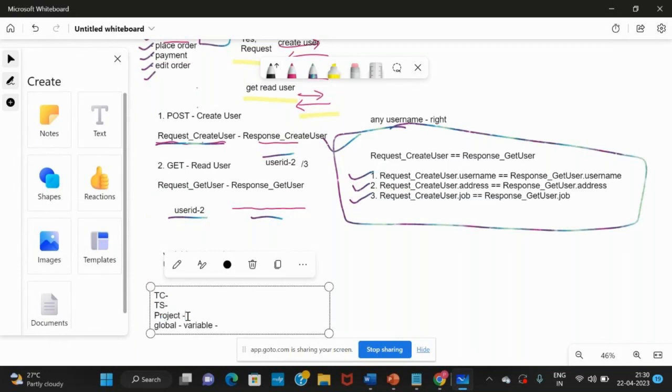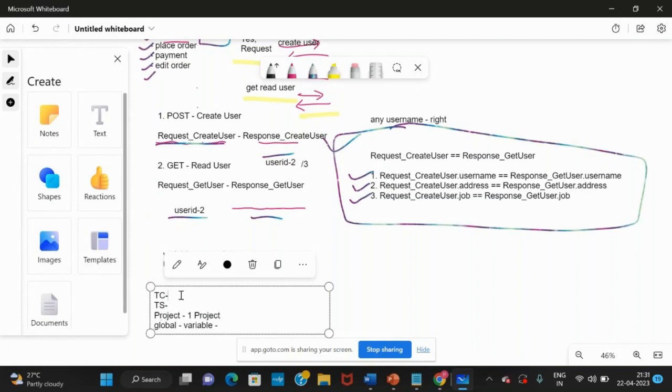If you are creating a variable in one project, it will be available in that one project only. It's not available in other projects. So if I have user ID for one project, I'll use it for that project only. I do not want to mix it with another project, then I'll use a project level property as a user ID. So what levels of variables are available? Variables are available at test suite level, test case level, and project level.